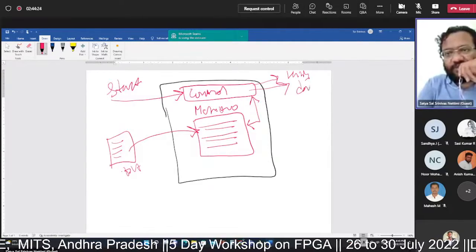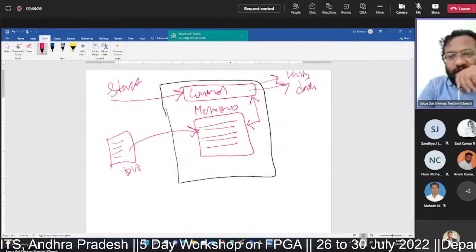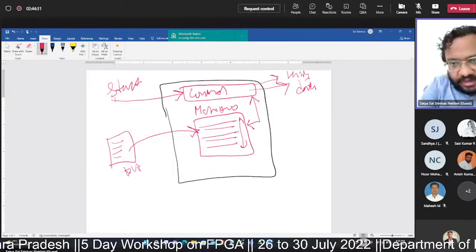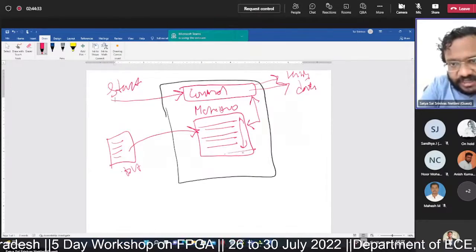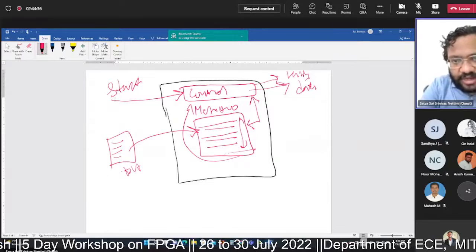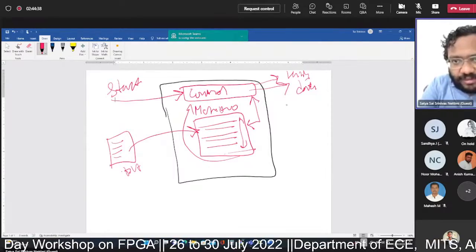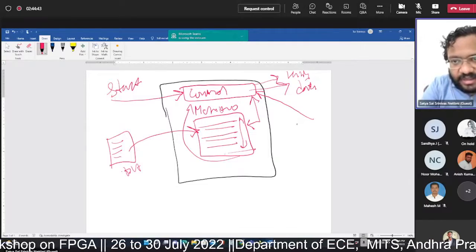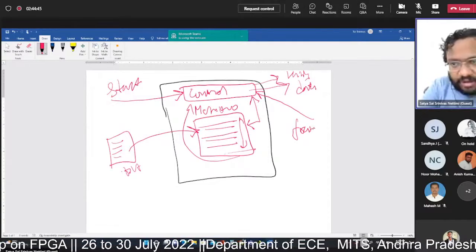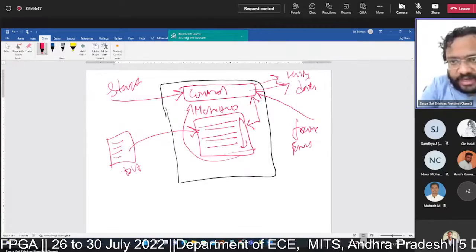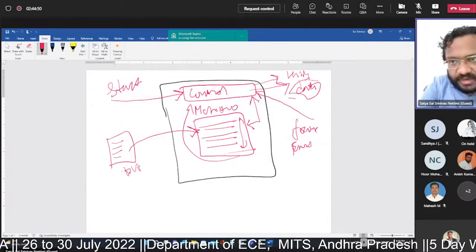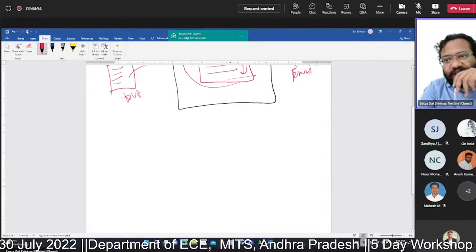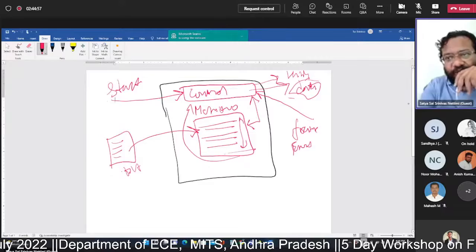So data should come out and a valid signal also should come out, and this process should repeat until all the data samples are read continuously. Once all the data is read, it has to go to the idle state. And to this control input, the controller also needs to know the status of the frame energy block. So it has to initiate the data transfer to the frame energy. When frame energy is in the idle state, then only it has to trigger.